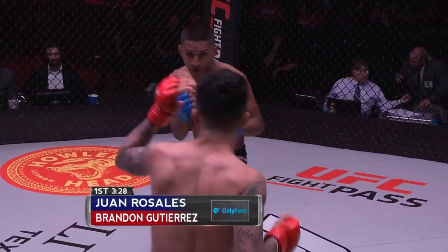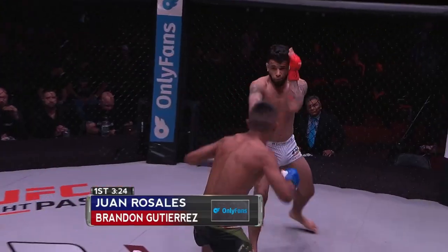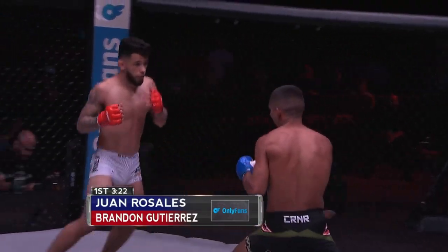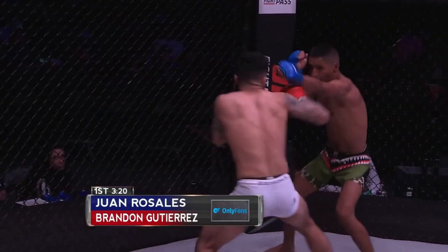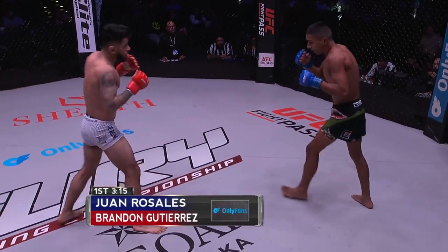Just as a note, this is our first pro fight of the afternoon. All of these pro fights are going to be five-minute rounds now — a little bit more length, a little bit more time for these professional fighters. Gutierrez is going to the body with a beautiful open side kick, then threw even a jab low. Open side high kick.